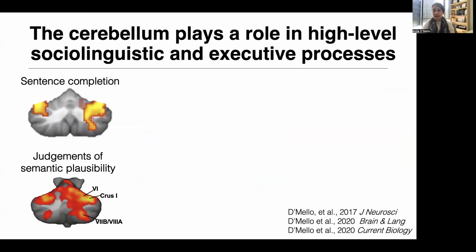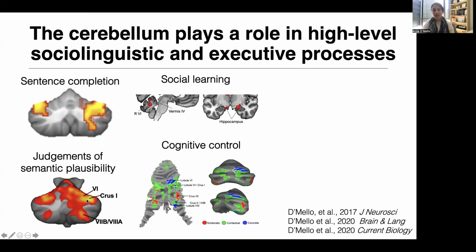Okay, and so my lab, and my work in grad school and postdoc, has kind of tried to say, okay, well, how far can we take this concept of a cognitive cerebellum? And it turns out that in things like sentence completion, where you have to understand the semantics of a sentence, when you're judging not whether a sentence is correct or incorrect, but whether it's plausible, whether it could happen, or implausible, you see activation in the cerebellum that is as high as activation in the cerebral cortex, in regions of the cerebellum that we'd expect based on what we know about this functional topography.